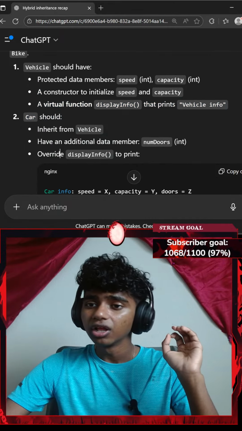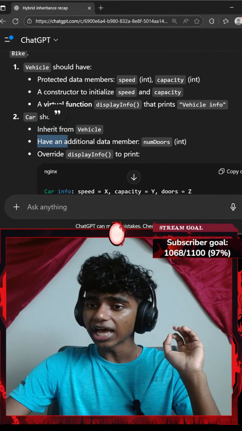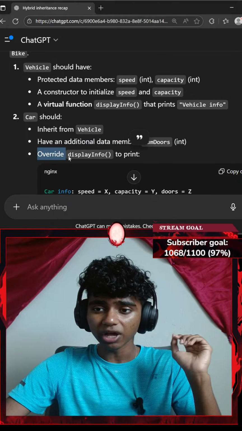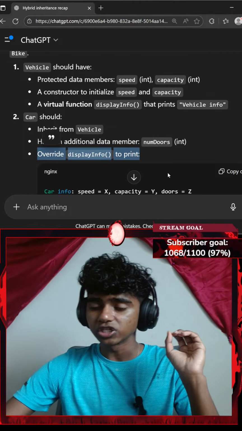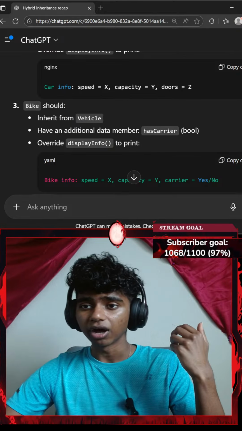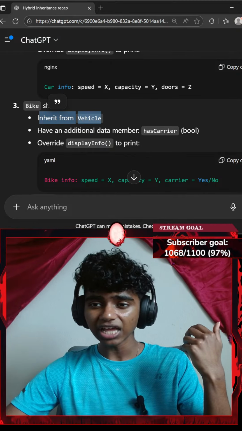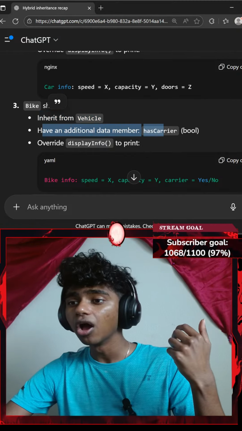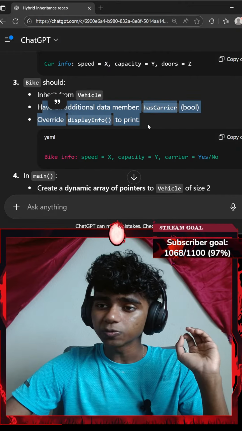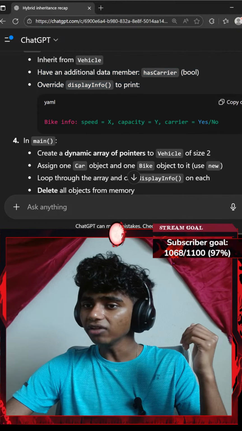Car inherits from vehicle, has an additional integer data member called numDoors, and overrides display info. Bike also inherits from vehicle, has an additional boolean data member hasCarrier, and an overridden display method to print info.